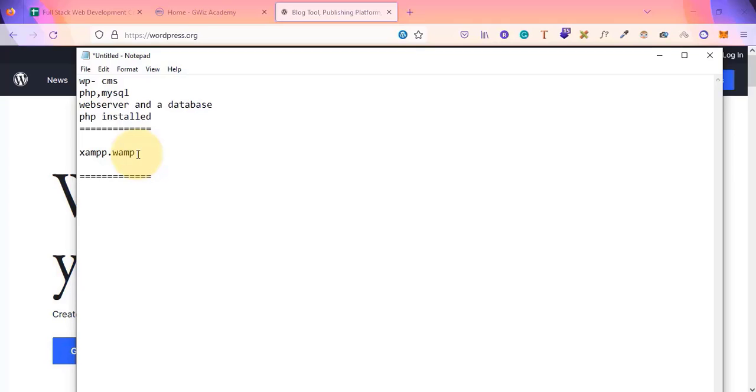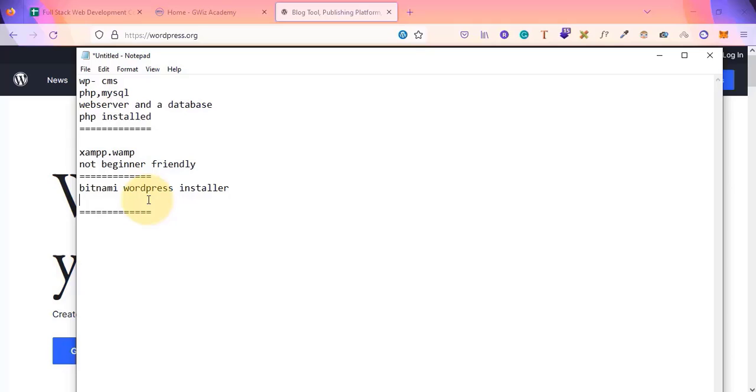There is one more method. By using Bitnami WordPress installer, we can directly, just like any other software that we install, simply use Bitnami WordPress installer. But the limitation is, this is not beginner friendly, but this is the most widely used by developers. Obviously, if you have already installed XAMPP, you can go ahead and use it, but it is not beginner friendly. And second is, we can use Bitnami WordPress installer, but the limitation is you can install just one WordPress on your computer.